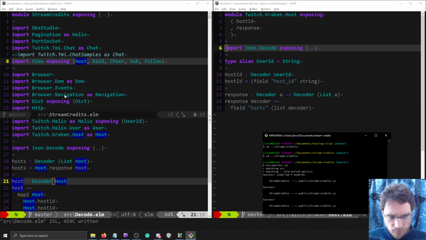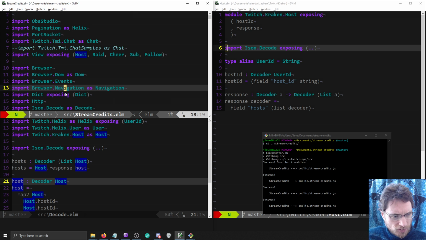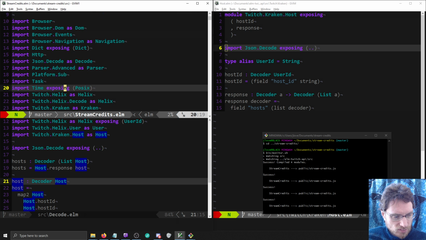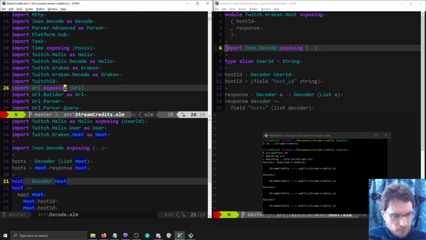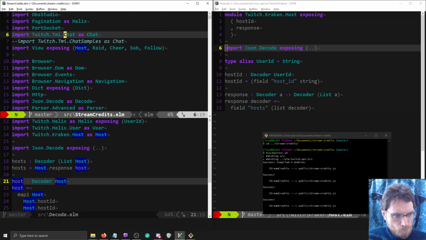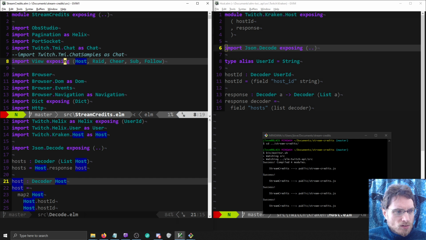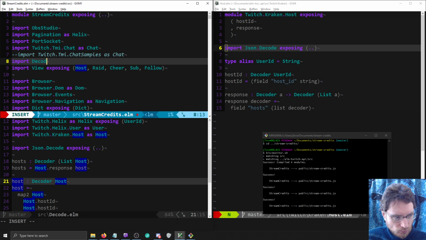Now, we're not necessarily including this in our compile yet. Nope, that is just Decode.